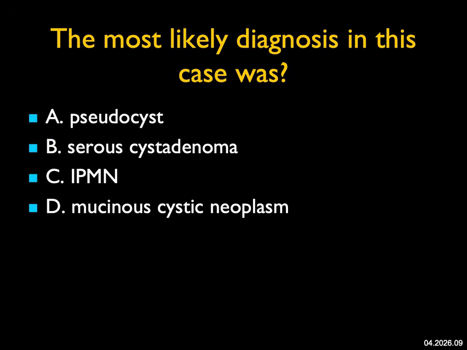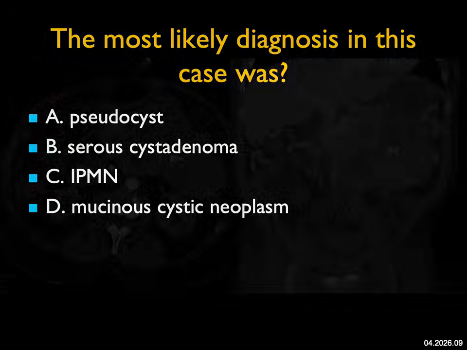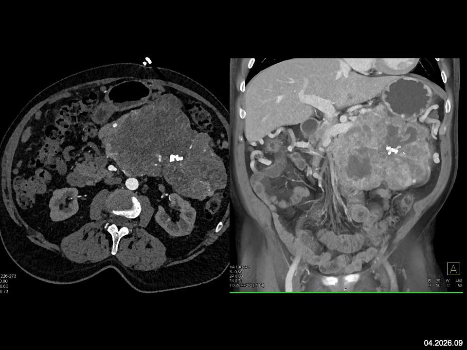The most likely diagnosis in this case was, well, we see a large mass, coarse calcifications, cystic and solid components. The mass is over 10 centimeters. This is not the look of a pseudocyst, and it's surely not the look of an IPMN. Mucinous cystic neoplasms can be large. They have calcification, but they're more cystic and have septations. And if it was this large, it would be a malignancy, and you might see some nodularity in the wall.